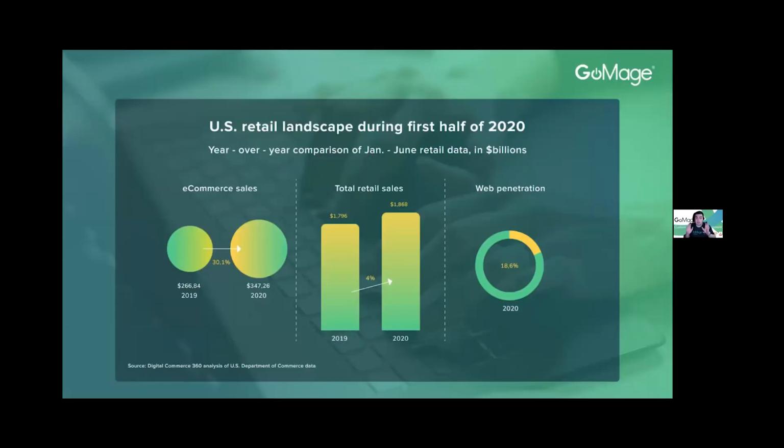Now that we have more of an understanding of what GoMage and Brightpearl do, let's dive into a topic today. 2020 has been a year of changes. All the plans and predictions went sideways because of the COVID-19 pandemic. The e-commerce industry is at the center of all the changes. It's believed that e-commerce went through a transformation, and it's predicted to have such a transformation for the next 10 years. The worldwide lockdown changed customer behavior. Customers are exploring new ways of shopping. Instead of in-person purchases, they are finding new ways of shopping.